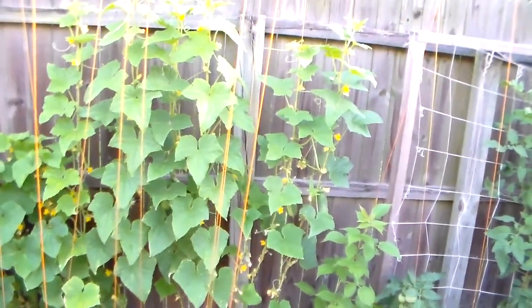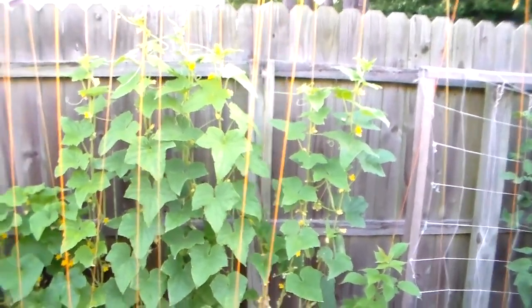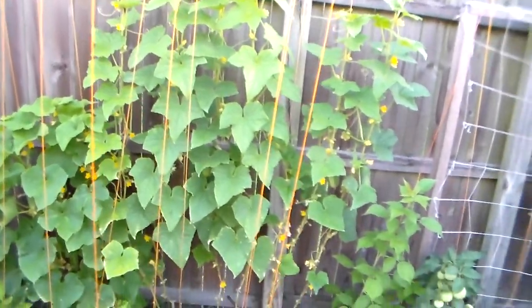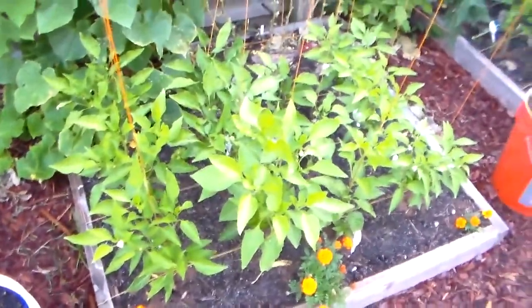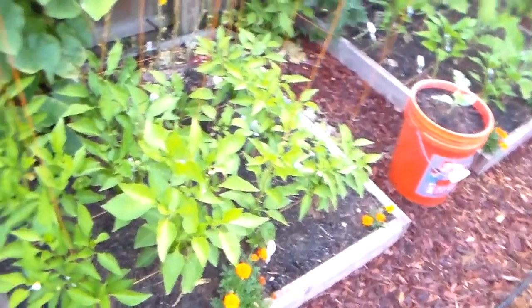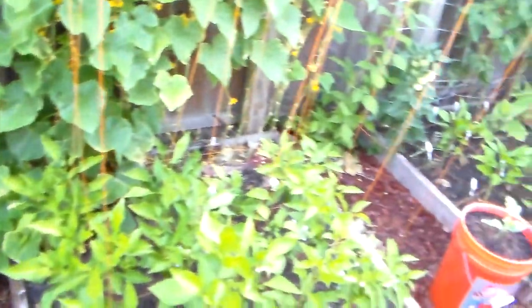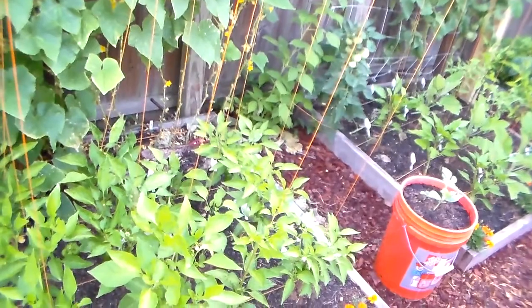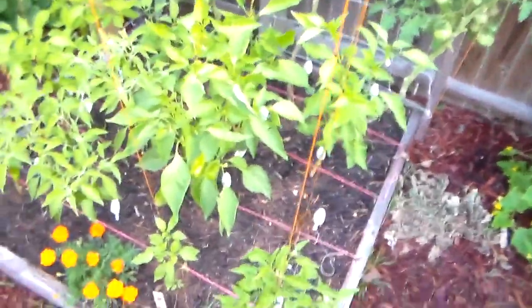And these plants are just huge. I mean, they have grown easily a little over a foot in a week's time. So here are my cucumber plants, peppers. Everything is super green. I guess it is from the Azomite and the Epsom salts, but everything is just super green. I don't have any yellowing on anything out here except for my sunflower plants. Everything else is super green. Well, actually a couple of my green bean plants over there too that are smothered by my squash plant. But that's alright. I counted the green beans as a wash anyway.